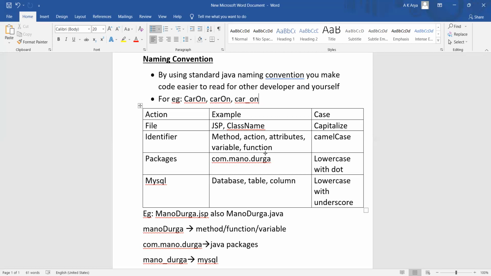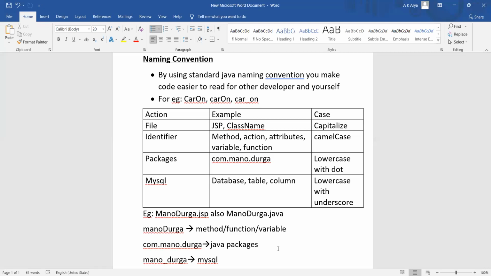The second question that arises: if we don't follow this capitalization, camel case, lowercase, then what will happen? Nothing will happen. Your output will carry on. There will be no effect. But this practice will be known as non-professional. As a professional developer, we follow all these naming conventions.